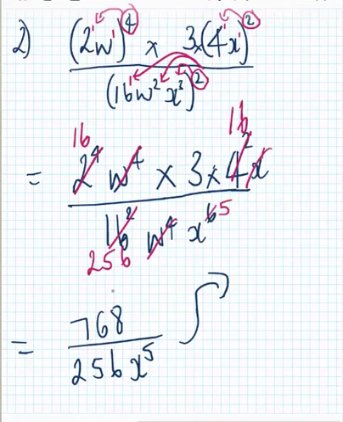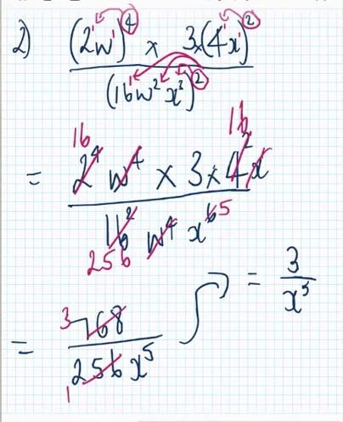Now, like I said, you can put it in your calculator, put the fraction button in, and keep in mind, we could have actually simplified before we multiplied, but we just did it this way before I change. And 768 divided by 256 leaves me with 3. So your answer is going to be 3 over x to the power of 5. Okay? So basically what we had, this would have cancelled out 1, and it goes into 768 3 times. So just make sure that 3 is sitting on top, because x to the power of 5 is stuck on the bottom.